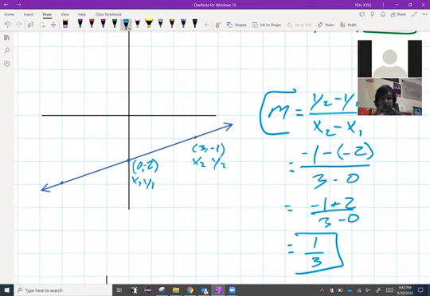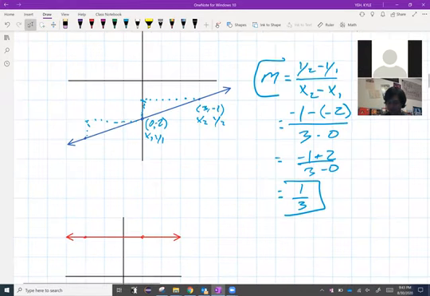And that answer, again, does make a lot of sense, seeing as we said it should be positive, which it is according to our calculations, and that it should have a slightly gradual positive slope, and 1/3 definitely fits the bill. It says it's rising 1 for every 3 it's going across, and we can confirm that just by looking at the graph. It rose 1, it went over 3. It rose 1, it went over 3. So feeling good on that one.